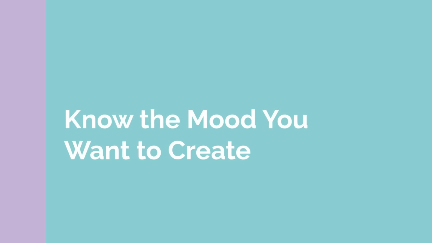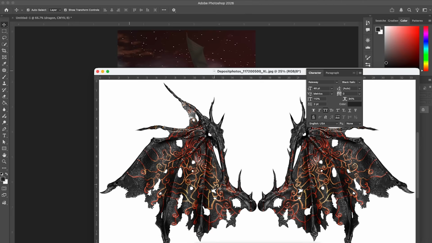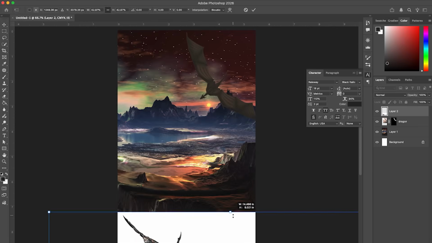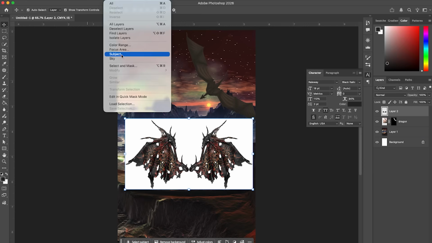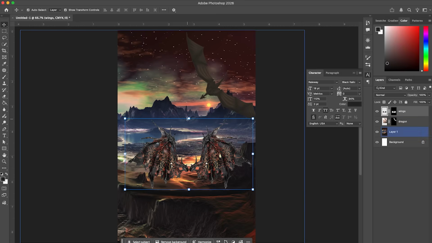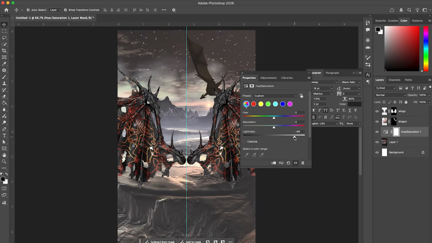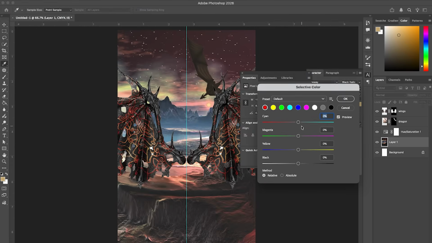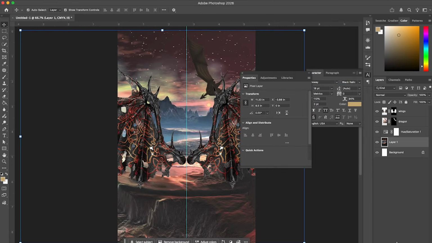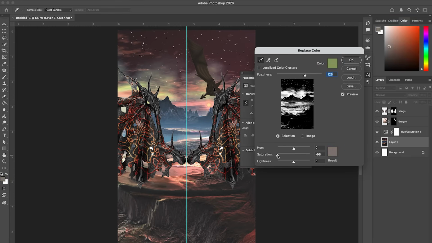Rule number 1 when it comes to designing book covers is know the mood you want to create. So when you first start off your book cover design process, there's some brainstorming you're going to be doing. In this case, I may have just finished reading Fourth Wing, and so I'm a little bit inspired by dragons right now, so we are going to make a dragon inspired book cover. But I also knew that the mood was going to be dark, moody, and it was going to be dragons. So that is what you're going to see in the design.